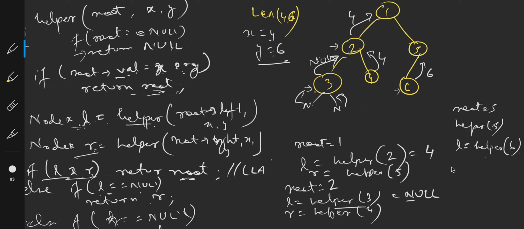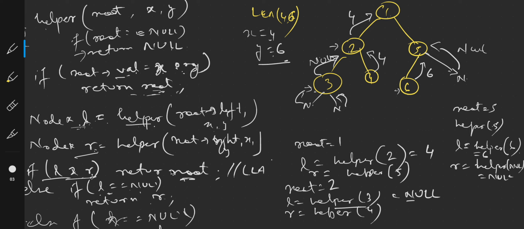Now we'll see the R side. Right side is null. It doesn't have a right child. So in turn, this value will be null. Whatever R equal to helper we are calling here, R equal to helper of null will return null, and this L equal to helper 6 will return 6 as we saw here. So now for 5 we will check the condition if L and R both are true or not.